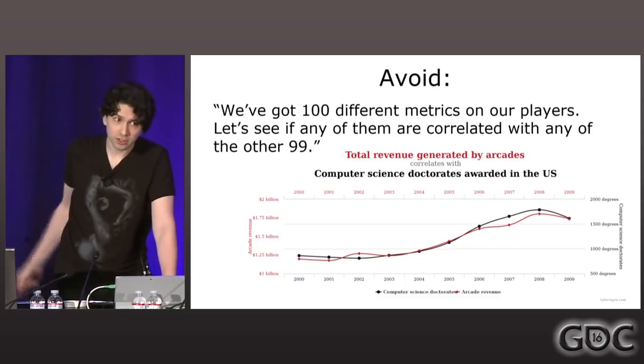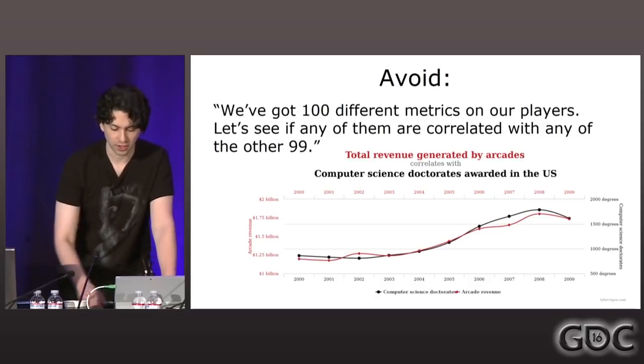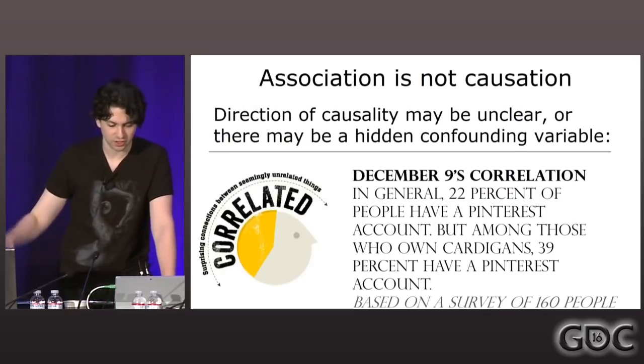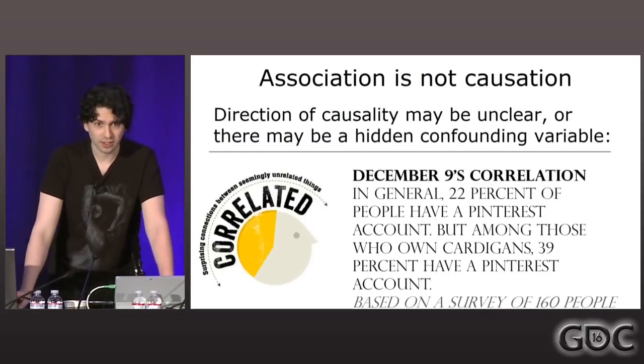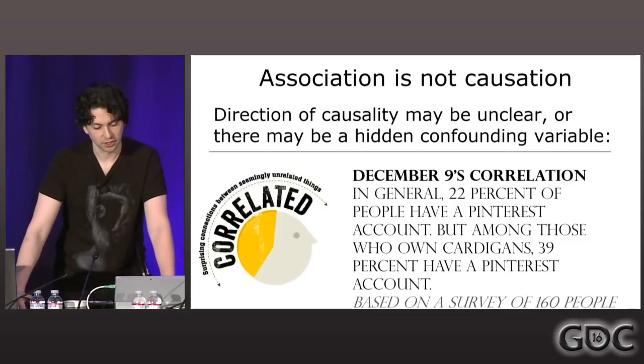Also, even if you have a real association between two things, that doesn't necessarily mean that one thing is causing the other, right? We've all heard the thing, correlation is not causation. It's not just that two things can be correlated without being linked. It's that they can truly be linked, but not have a causal linkage.